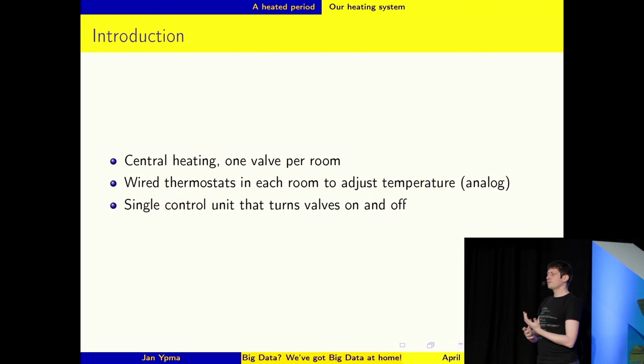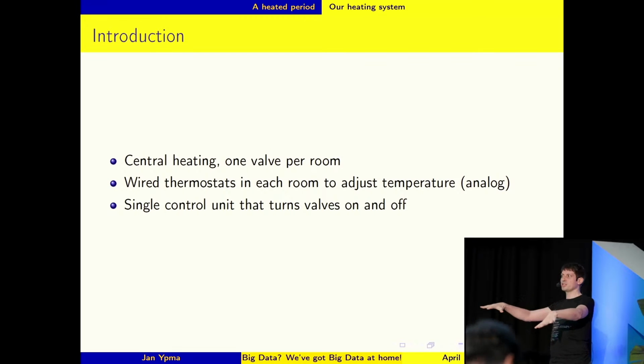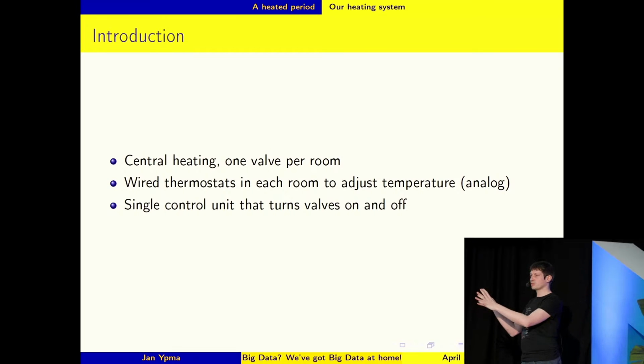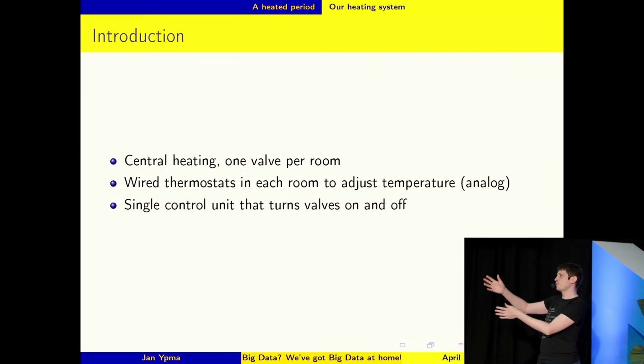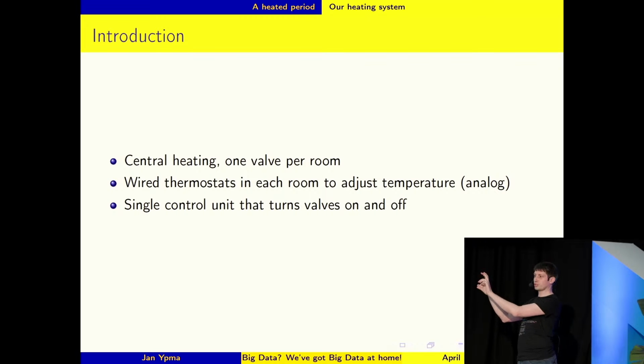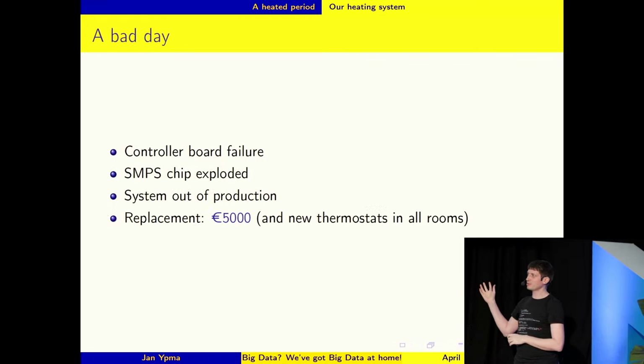Now the system ran fine for a while until at some point, well, we had a little problem with our heating system. Now we have floor heating in the house, which is controlled through a central unit, and there's like a valve for every room that can turn on, and there's this box of magic that steers it. Well, the magic escaped one day by, I think, the switch mode power supply chip exploding or something. I looked at it.